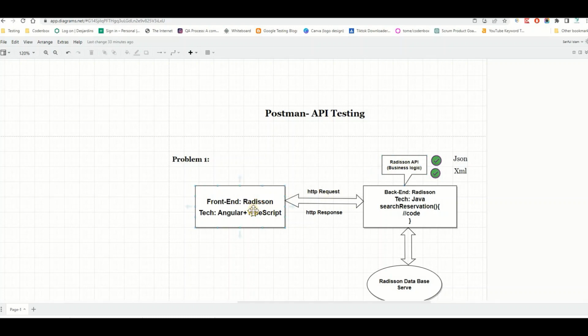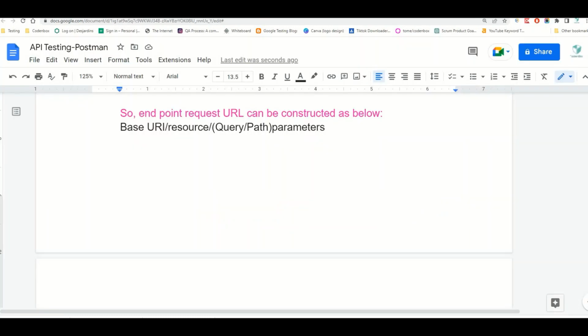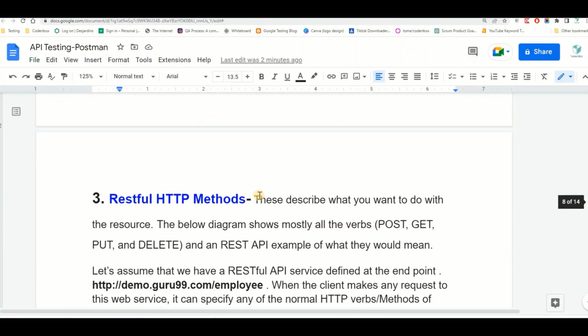Sometimes you can send data to get some response, right? Sometimes you can create some data in the database. So the request type is the difference. Based on what type of request you are sending, a different type of HTTP method is used in the REST API. So we're going to see now the RESTful API HTTP methods.